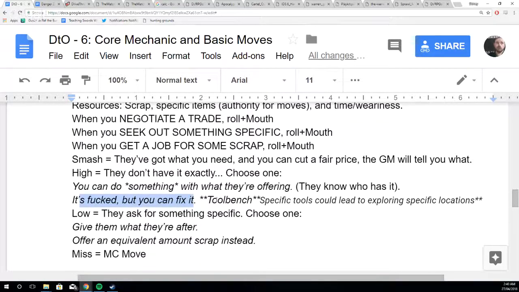It's fucked, but you can fix it. I like that, especially because I like this. Choose one. That's something specific. You give them what they're after, which is something specific, which you probably don't want to do, or you offer an equivalent amount of scrap instead. Which, if you get into this trade thing, into the get a job thing, this falls apart at the moment.